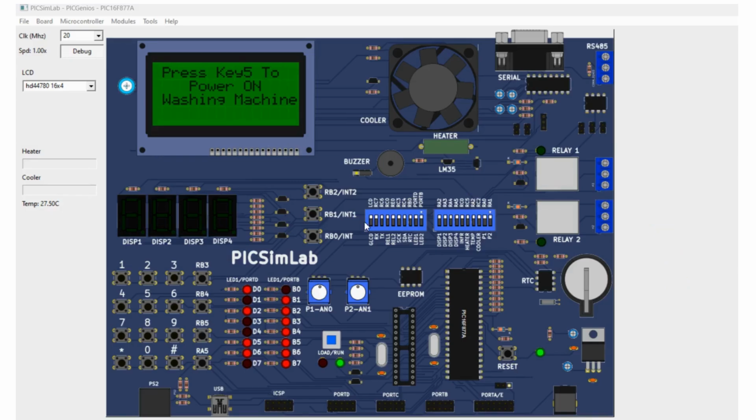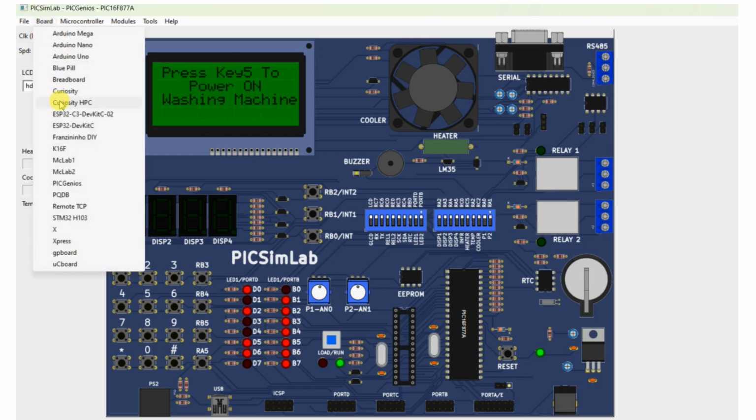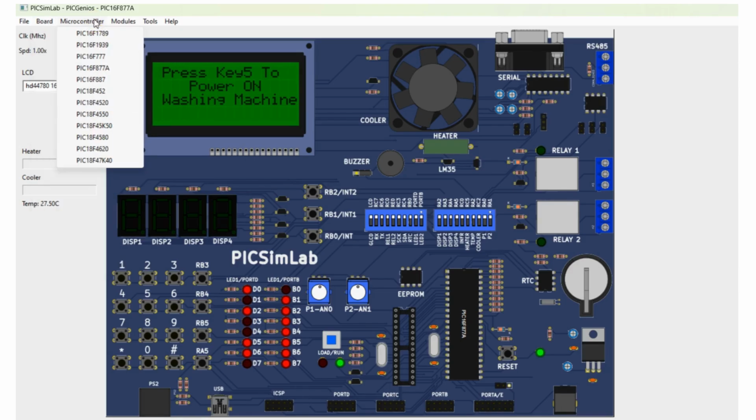So this is the project demonstration of my internship project, which is simulation of a washing machine. From File, we load the hex file. From Board, we have chosen PICGenios, and the microcontroller is PIC16F877A.